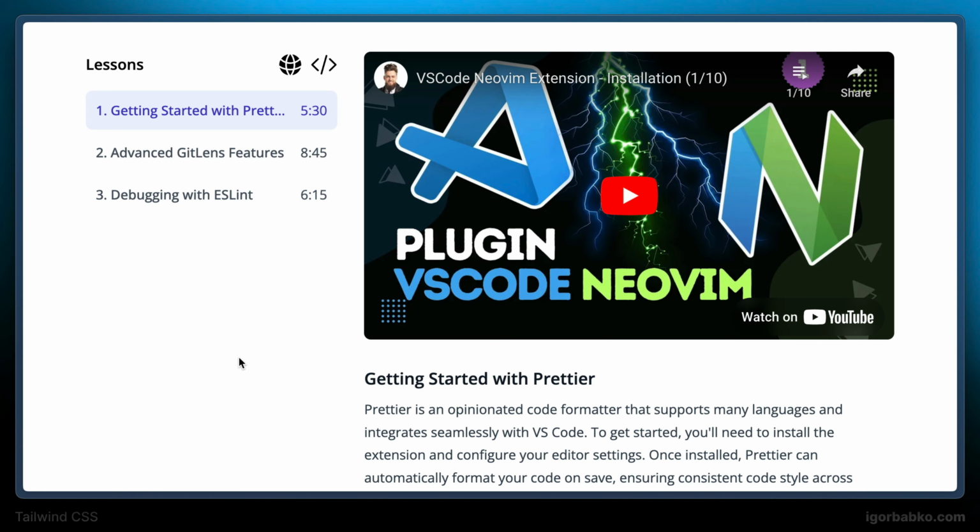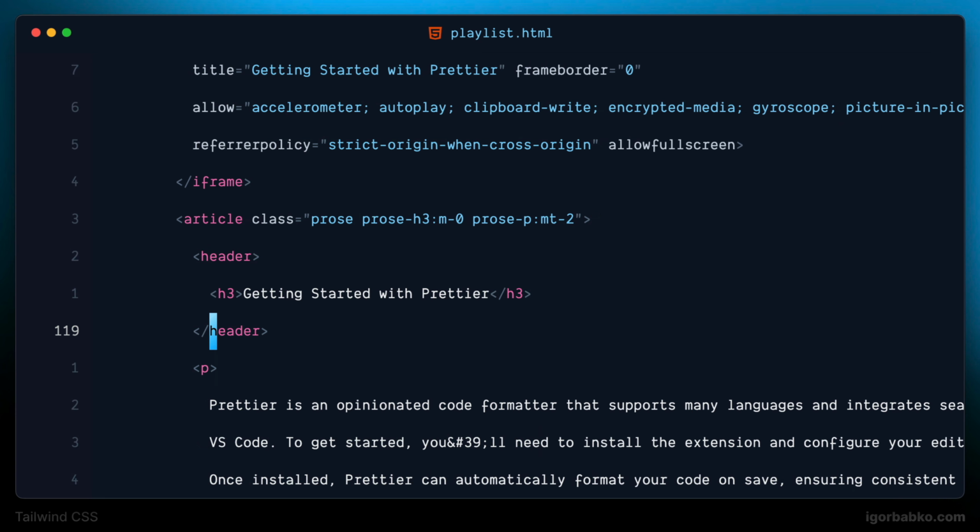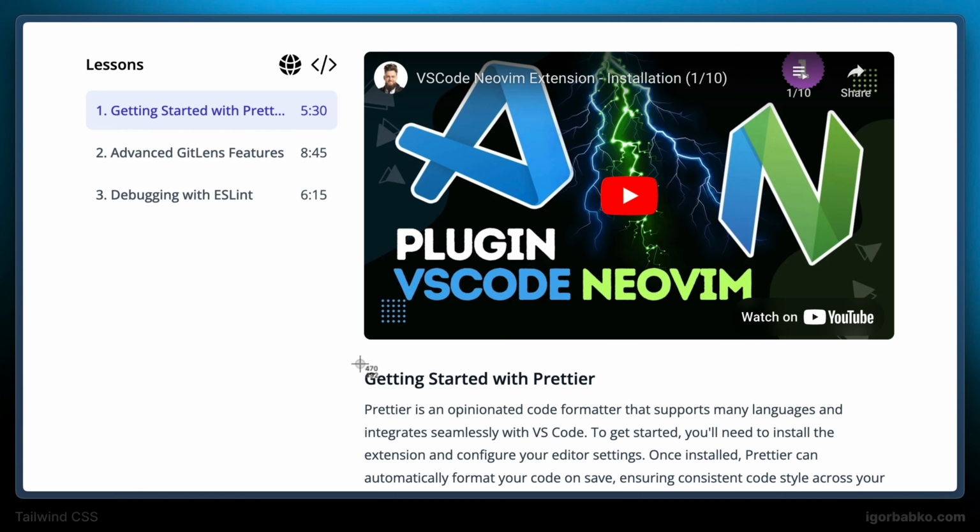And finally, if you look closely, you will notice that the width of the article is not stretching all the way because the right side of this element is not aligned with the video. And to fix it, we can basically reset the maximum width of this element by applying the max-w-none class, like this. So now this article is going to cover all available width.